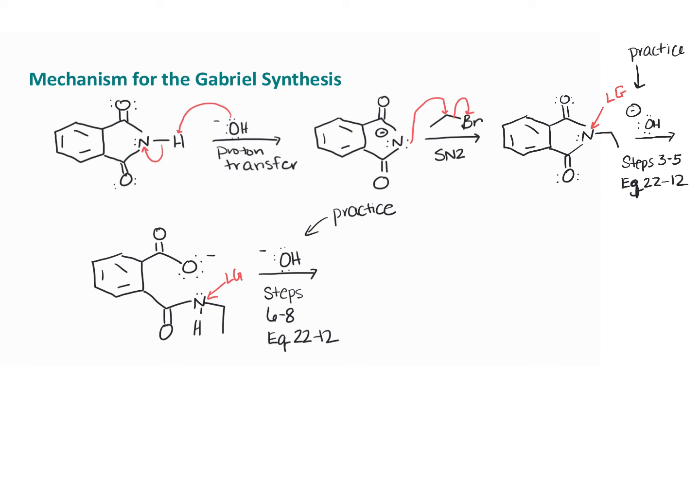On the test, you would have to write out all of these steps, okay? So I want you to practice it and then come and get it checked. And then our final product here is this, but that's not really the product we're interested in, right? It's the primary amine here.